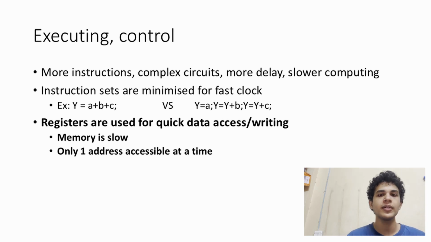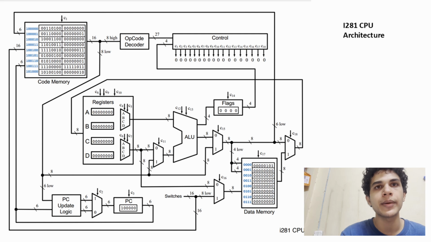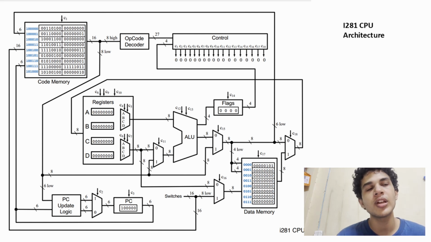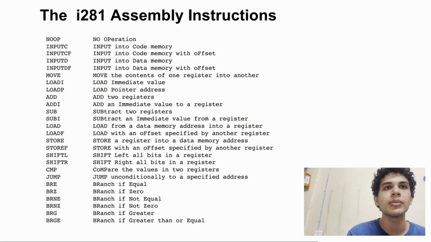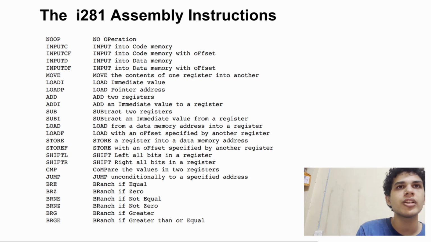And the second problem the memory has is that the memory is slow. So how these problems are solved is that the CPU contains an internal register bank. This register bank contains multiple registers, and it has at least two lines that can be read out from the register, which means that carrying out operations on two words of data becomes a lot easier, and it also becomes a lot quicker. Now say we wanted to add two values from the memory. We first load one of the values onto one register, then we load a second value onto a different register, then we add the two registers together, and then we write the sum of the two registers back to another piece of memory. This is essentially how working with memory and registers works.